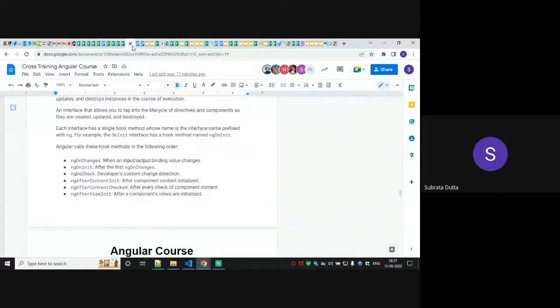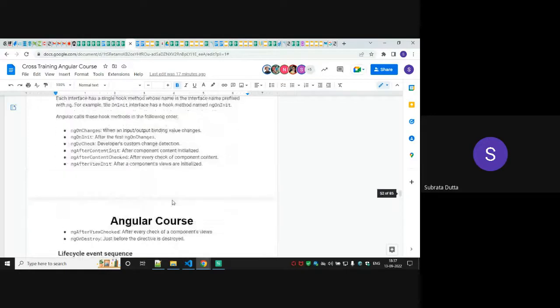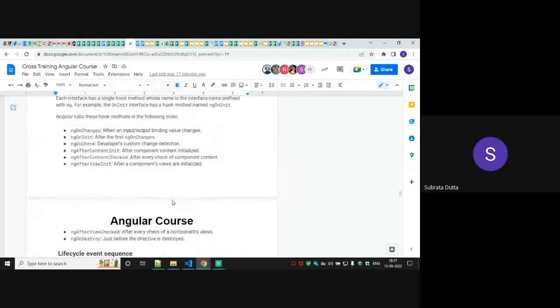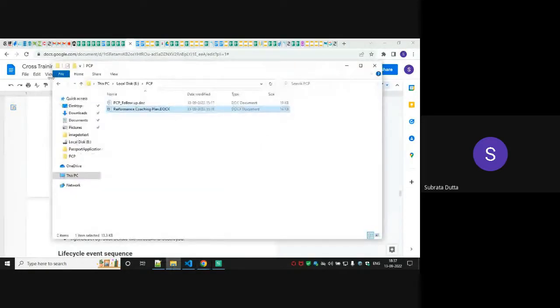This routing part is very important. Going forward, you will be able to see a lot of things regarding this routing part. Now, I would like to tell you about the lifecycle hook. It may be a little bit of a theoretical part, but I have created one application.